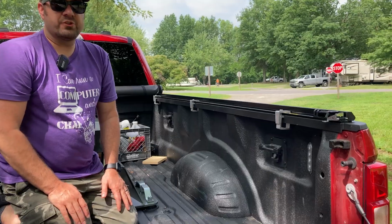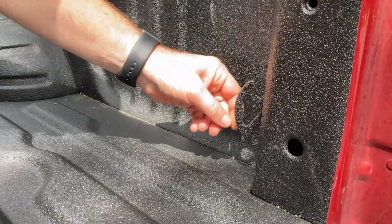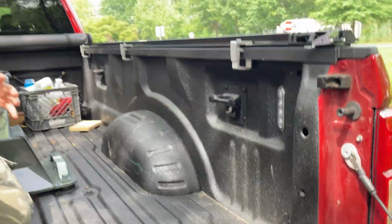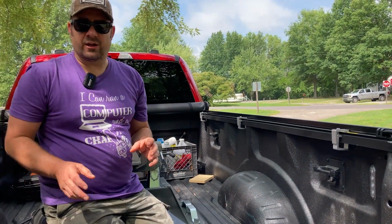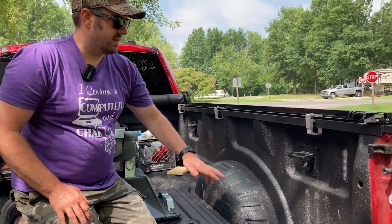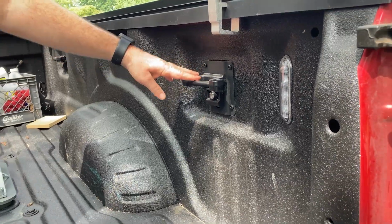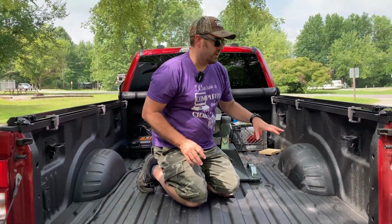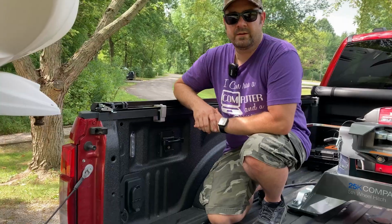So having had a Super Duty for 17 years before, there are these 4 corner tie downs, one on each rear corner and one on each front corner, but 4 tie downs in a truck is not very many. You'll find that oftentimes you need more places to anchor something down or tie a strap to, and only having 4 wasn't super convenient. These new box link systems allow you to add more tie down points on the side of the bed. So now we've had the 4 original, we've got 4 additional, so we've got 8 tie down points, and these are a little bit higher, which makes it nice to hook onto.